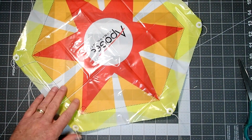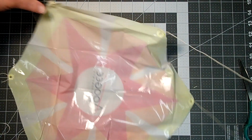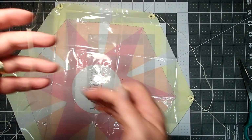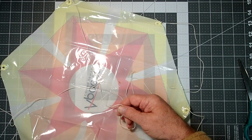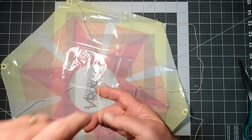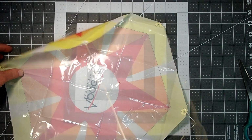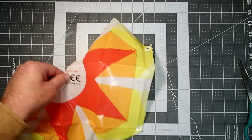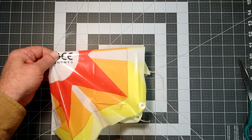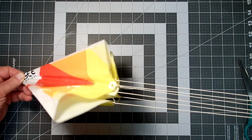Now I have three loops of shroud lines here. I'm going to turn this over and gather all of those shroud lines, and kind of hook them over one finger like this. Now I'm going to go to the front side of the sheet and hold that in the middle. Then I'm going to pull all of my shroud lines tight here.